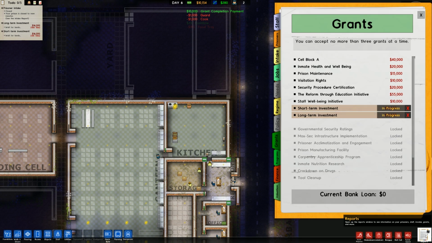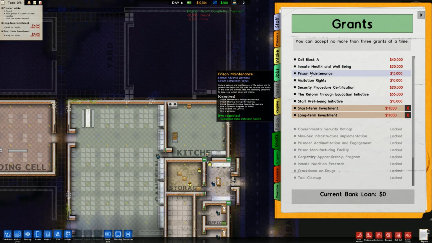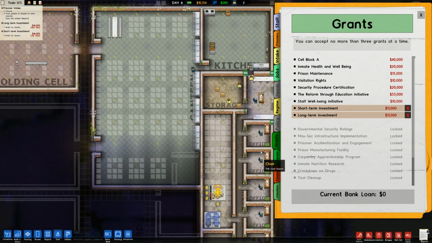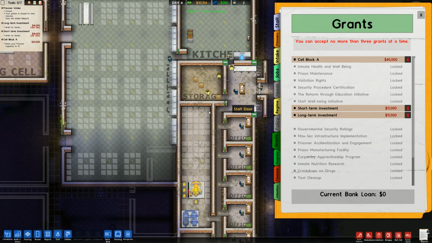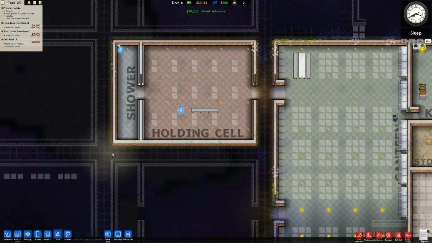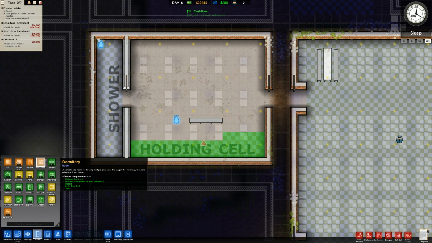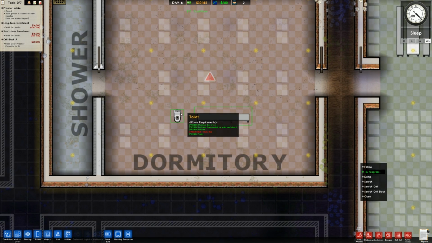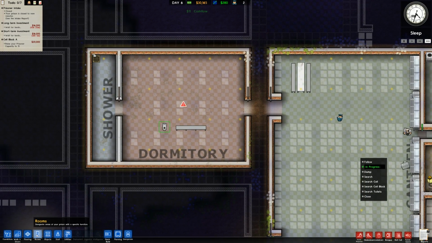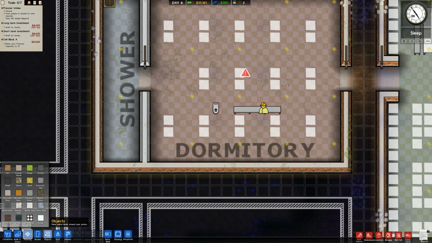That is basic detention centre grant done. We now have cell block A, inmate health and well-being, prison maintenance. We've got loads of stuff we can do. However, cell block A? Why not? Because that should allow us to remove this dormitory. Dismantle. Dismantle. And furnish this place.